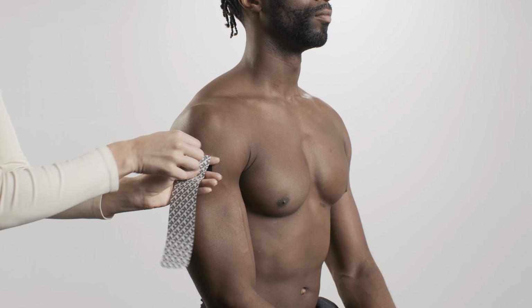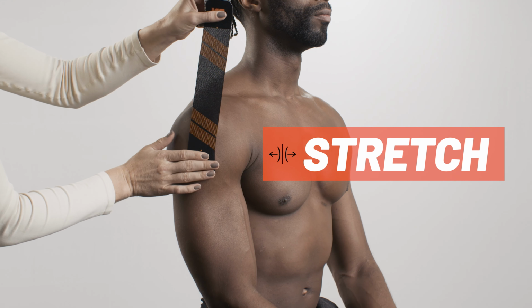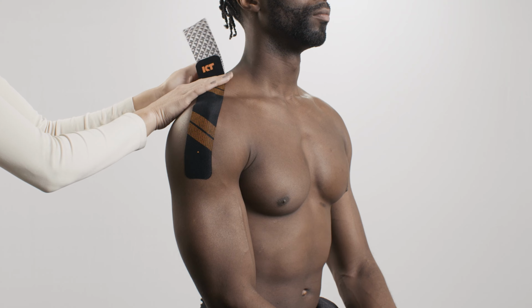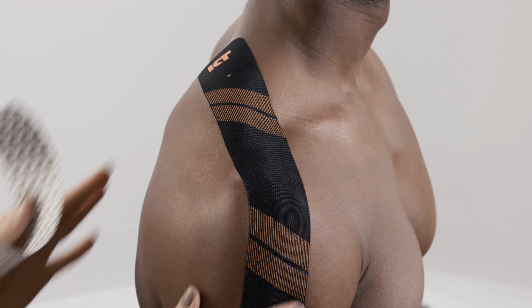Peel backer paper from middle segment of the strip. Apply tape with moderate stretch toward the top of the shoulder, curving around the top of the shoulder blade. Lay down the second anchor with no stretch using the last 2 inches of tape.